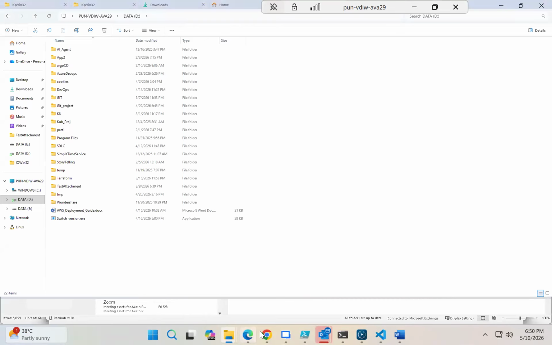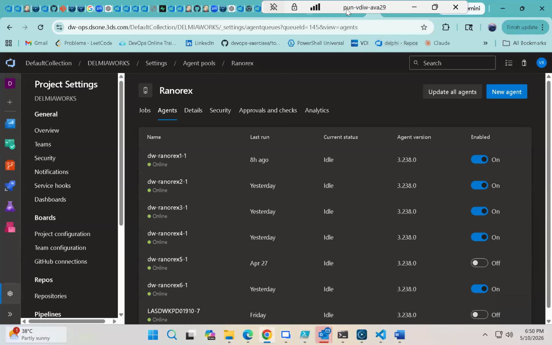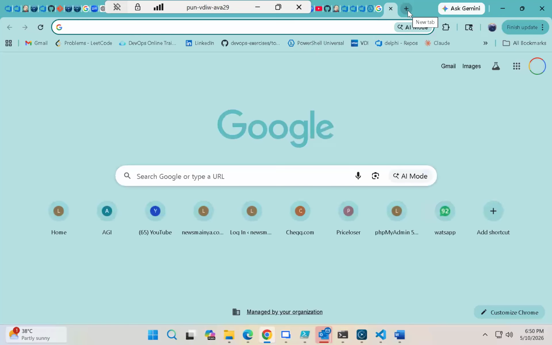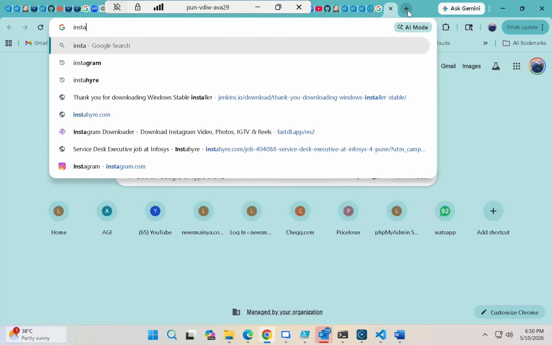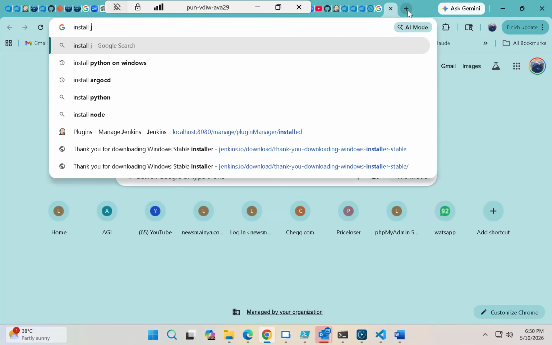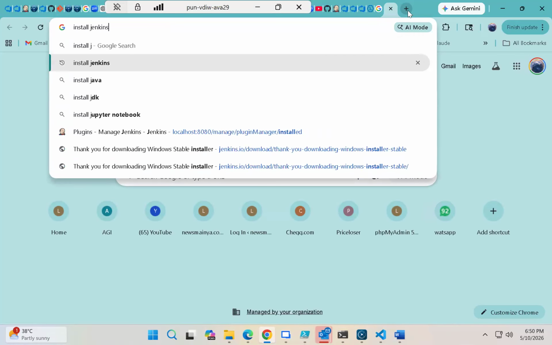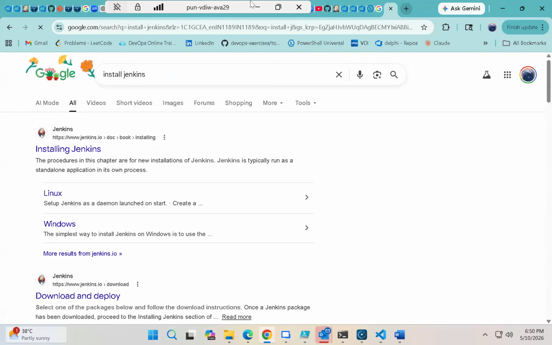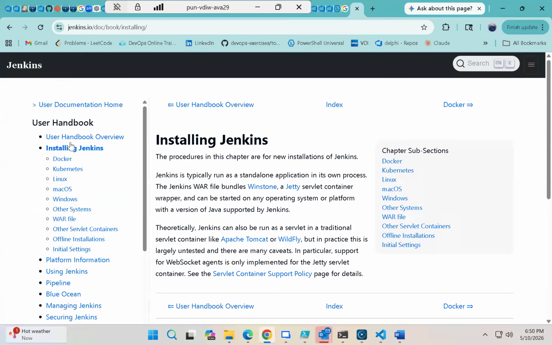So to install Jenkins, first go to this page, click on install Jenkins.